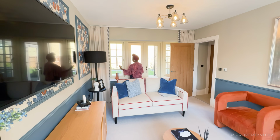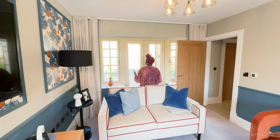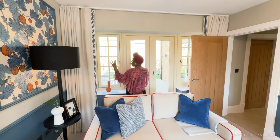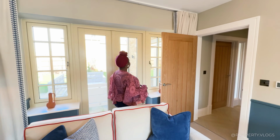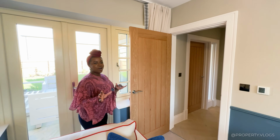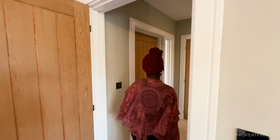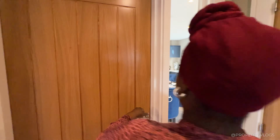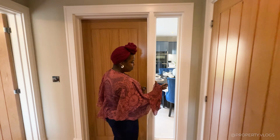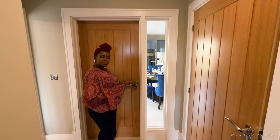The theme of the whole cottage, the whole Cotswold vibe, is because of these bars that are done in the windows. I don't want to go off on a segue, but I can make another video to tell you why, or mention it later on as to why that kind of gives a traditional vibe. But this is what I want to show you. That's really cool, isn't it? I love that. Again, that is such a Spitfire Homes feature.